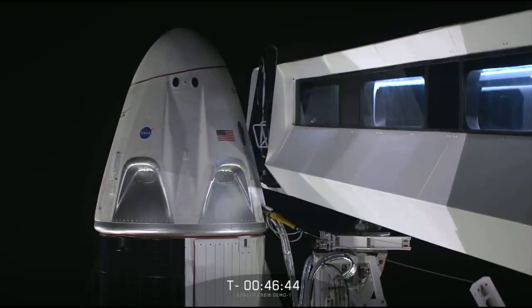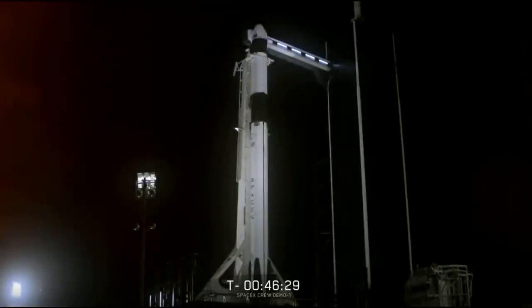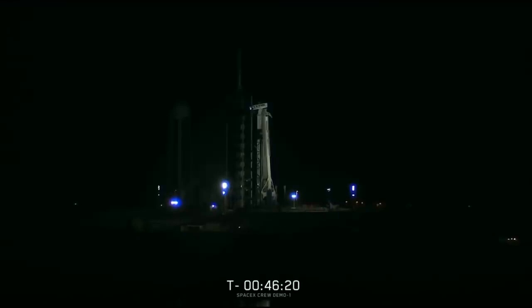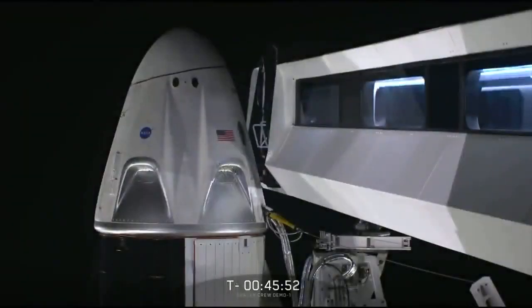The Dragon we fly for our CRS missions has already made 16 visits to the International Space Station, but this is the first time that Crew Dragon is making that journey. From start to finish, this mission will last approximately six days, starting with liftoff just under an hour from now. Once Falcon 9 has lifted Dragon into orbit, the spacecraft will make its way to the Space Station over approximately 27 hours, allowing ample time for testing and demos prior to SpaceX's first docking of Crew Dragon. Once Dragon arrives, it's expected to stay for about five days, delivering cargo and bringing some back. At the end of that five-day dock period, Dragon will depart for a splashdown in the Atlantic Ocean.